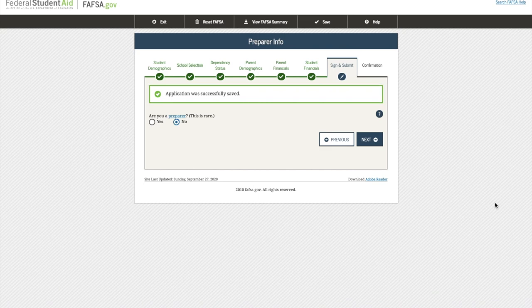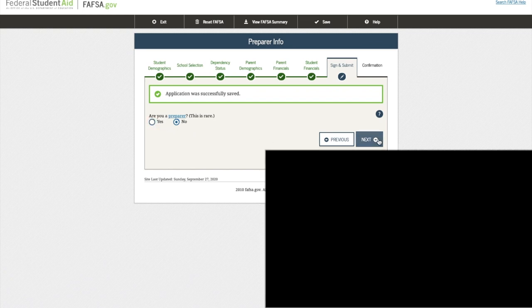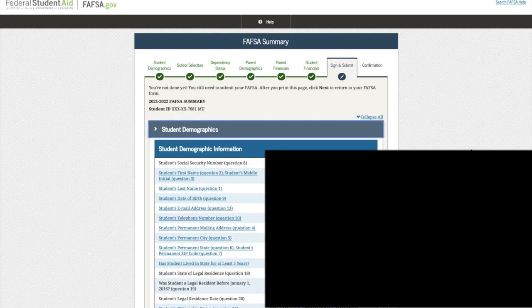Next, it will ask if you're a preparer. So if this is your FAFSA or if your parent is helping you or a college advisor, counselor, you're going to select no. Unless you actually hired and you're paying someone to fill this out, then you're going to select yes, but most of you should be no. Go ahead and select next.